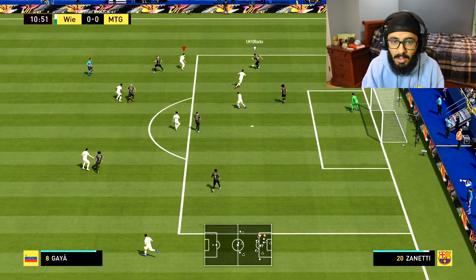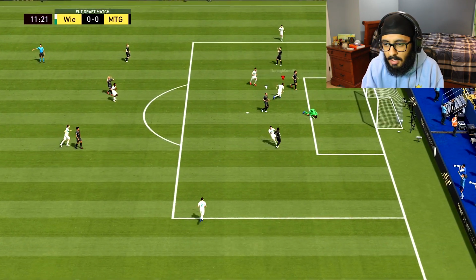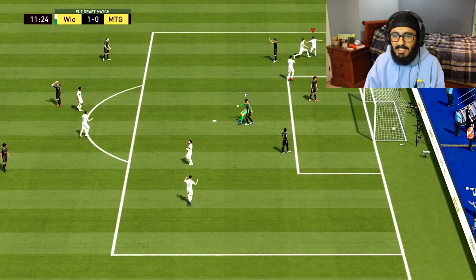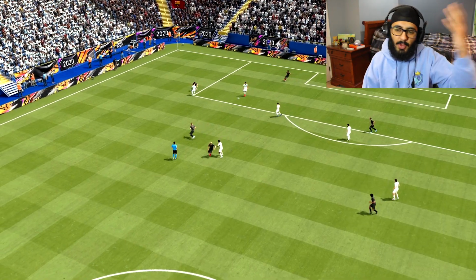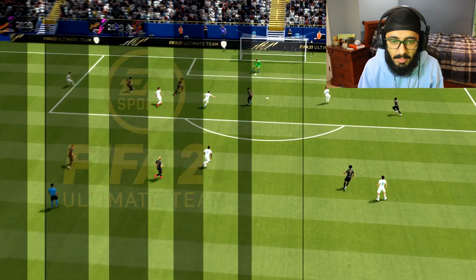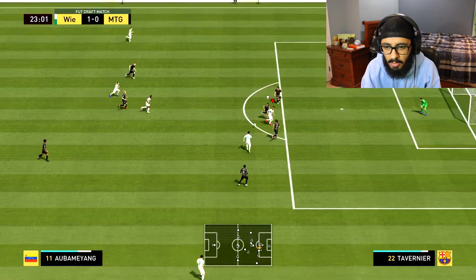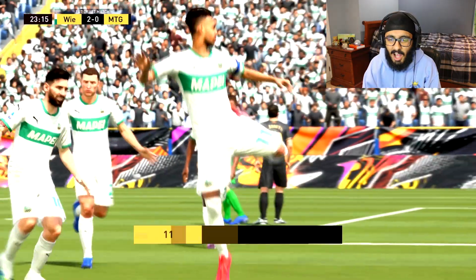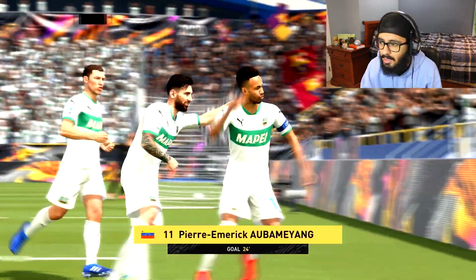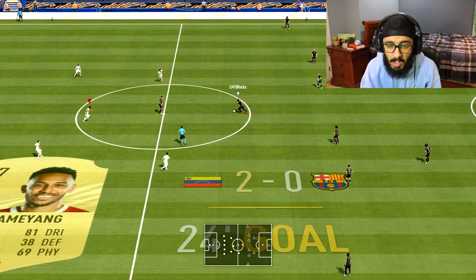Oh, that's a foul. Papu Gomez, let's go. He messed up a little bit there. He tried clearing it, I intercepted it, and we get the goal. Easy as that. Simple. Let's go. Oh, yes. Oh, yes, Abba. 2-0 up in 23 minutes. We're on a roll. We're on a tear here. Loving it. Beautiful through ball. I don't know who sent that through ball. That was lovely, my guy.